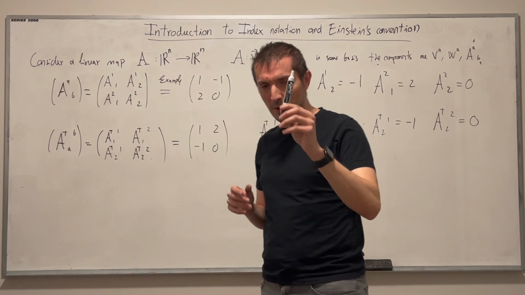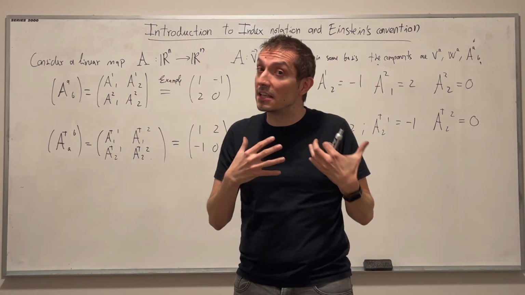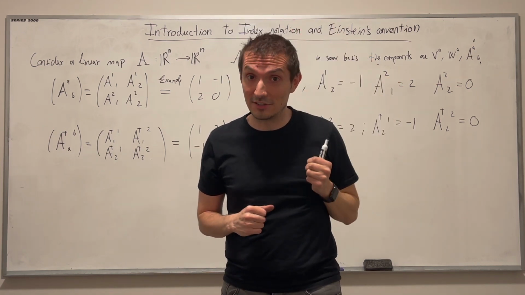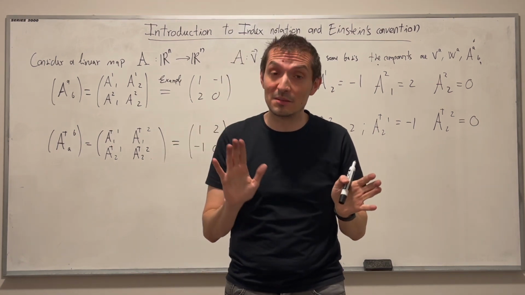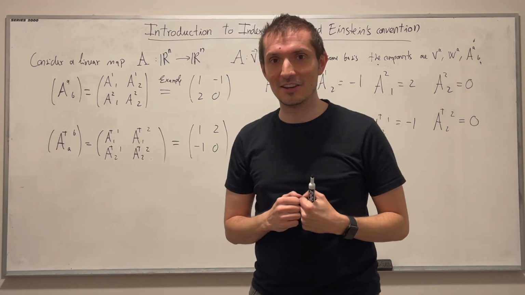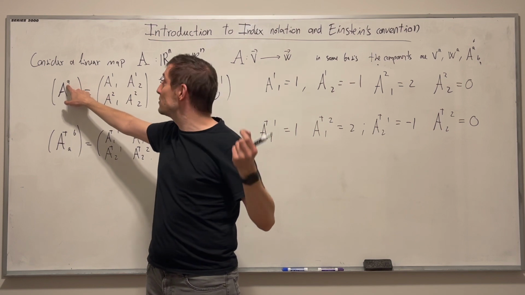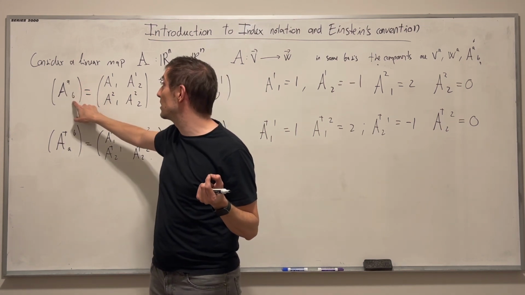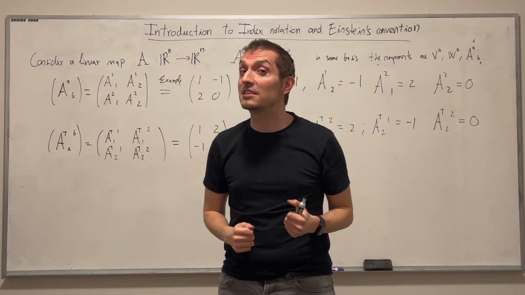Now, one thing I want you to pay attention to is that in this video, as I said before, but I repeat, you shouldn't care about what's upstairs and downstairs. I'm writing things consistently with the notation, upstairs and downstairs, but that's not the most important part. The most important part is what is left and right in what we're saying here. The first index, by the usual convention, represents the position in the rows. The second index represents the columns. So first index rows, second index columns. That's what the first and second tell you. The position, first or second, is important.